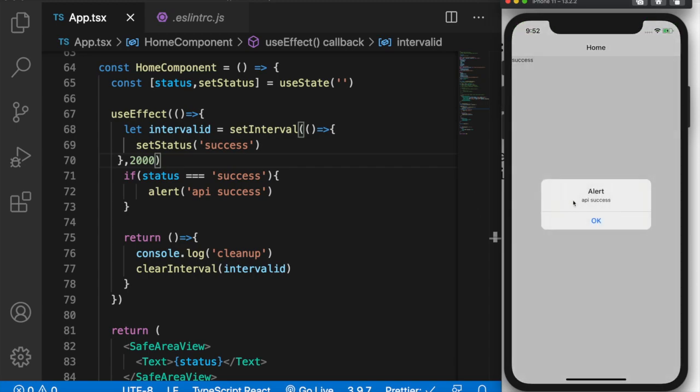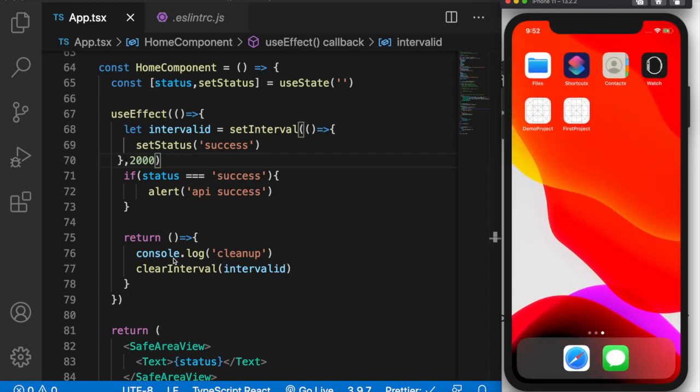After 2 seconds, we saw an alert, which is an API success, right? And we also saw the value of this success. That's it. Pretty straightforward, right? So you can have some use case like that, right? So how you can extract this whole functionality into a custom hook is by just this.